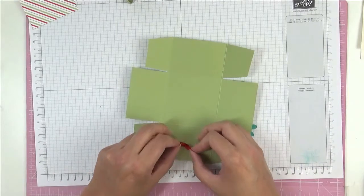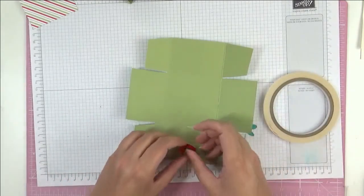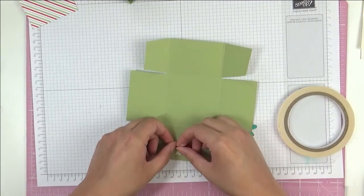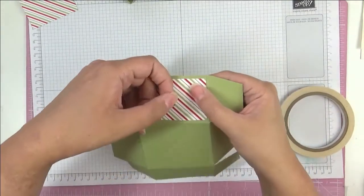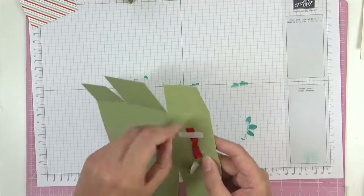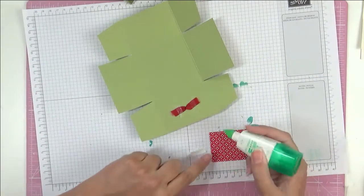So on the inside here I'm just going to stick down my ribbon, and I'm going to use a little bit of tear and tape to keep my ribbon in place so it won't pull back out again. Just check that that's all okay at the front. It is indeed, so give that a good push down. Remove the backing on the tape. So we're going to cover this up because we don't want it to look ugly, and we're going to use our last piece here of paper.